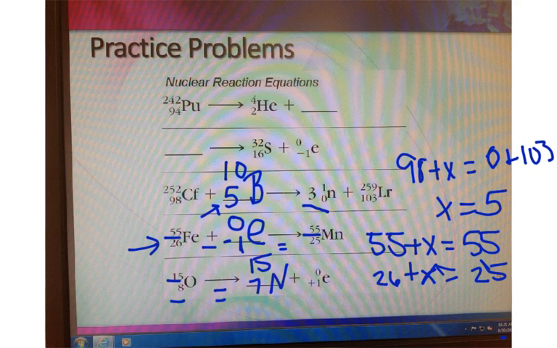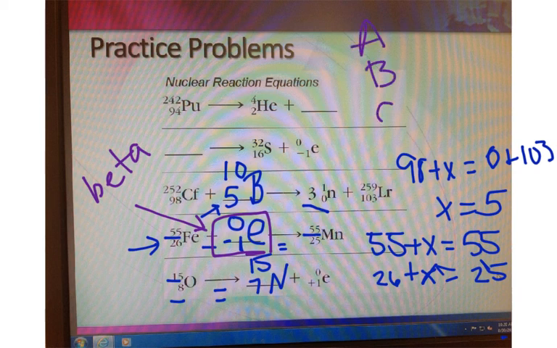Now if you want to try to identify this one, we're going to do the ones that I have still showing. All you have to do is look for your nuclear particle. So we're going to do this one. Okay, that is my beta. So when I try to identify or name these, all you have to do is identify your nuclear particle. This would be the beta particle, and it is on the left. So if you remember your ABCs, you can say either absorb, bombard, or capture. So that would be a beta absorption, beta bombardment, or a beta capture, whichever way you want to go.